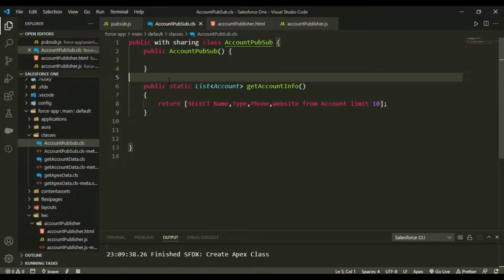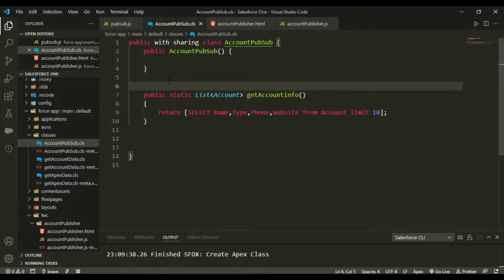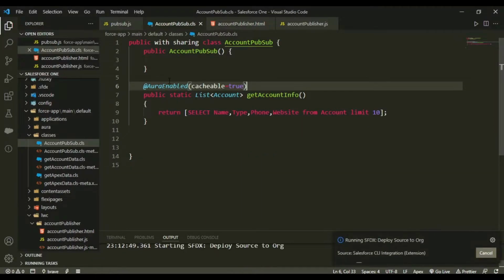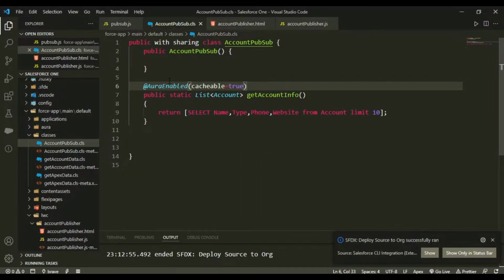Creating this as AuraEnabled, and deploying this source to org. This has been successfully deployed to our org. Now what we would be doing is wiring this class first of all.